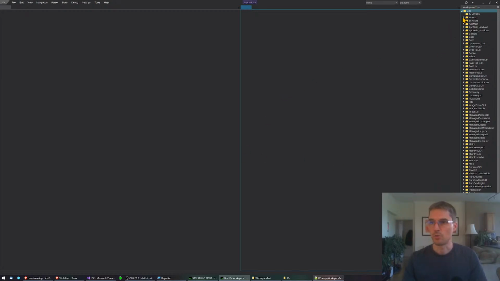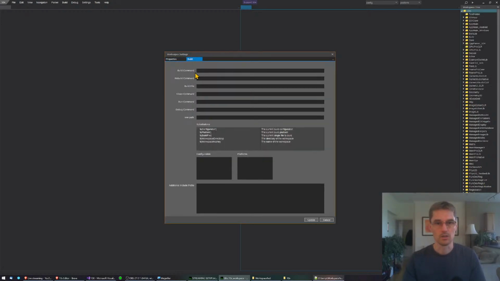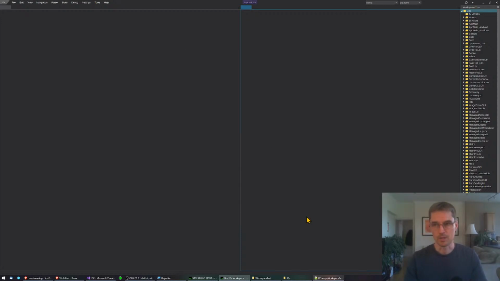So what I've recently added this week is, if you open a folder like this, it creates a workspace, and you can actually set the settings on it. So you could set the build command, for example, update. And now if I save that, it should prompt me to save the actual workspace. So in my libs folder, it's now created a libs.10x workspace. You can't rename it at the moment, but you can do that by hand afterwards.